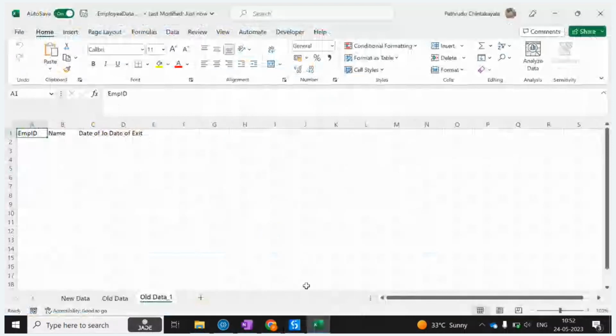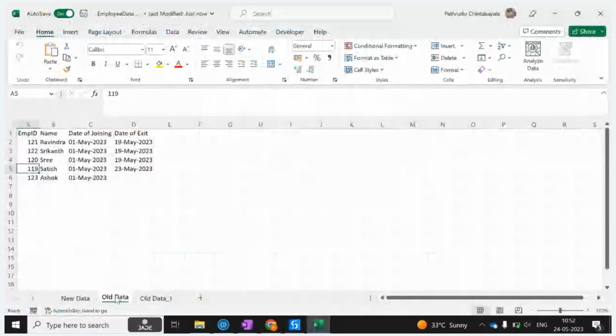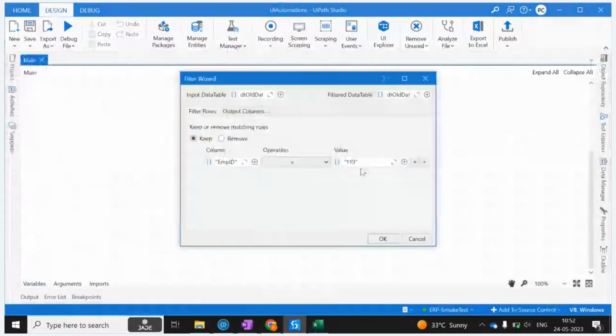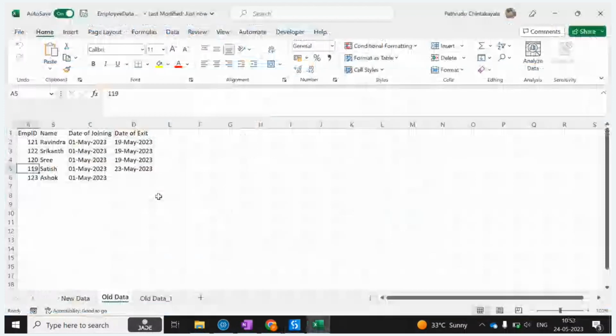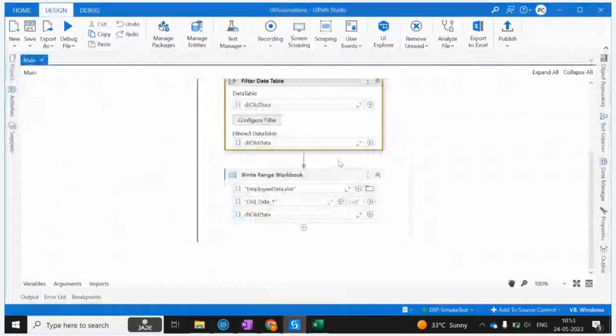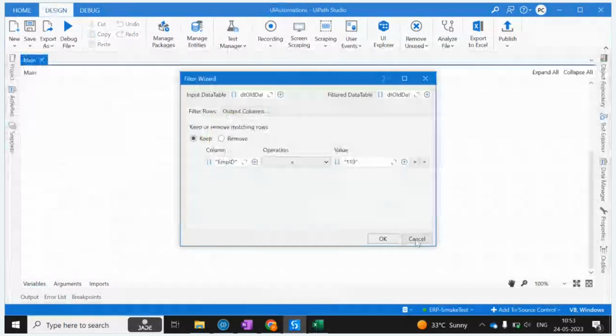See, here it is 119. I gave it as a string type of 119. It didn't work. In case you're reading from Excel data which you are getting from an application and you are not sure whether this is a number or a string, when I passed it in double quotes, it didn't work.